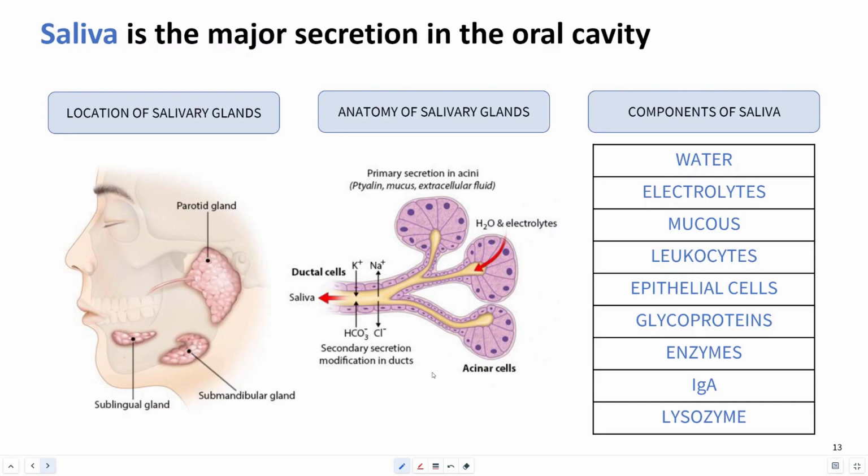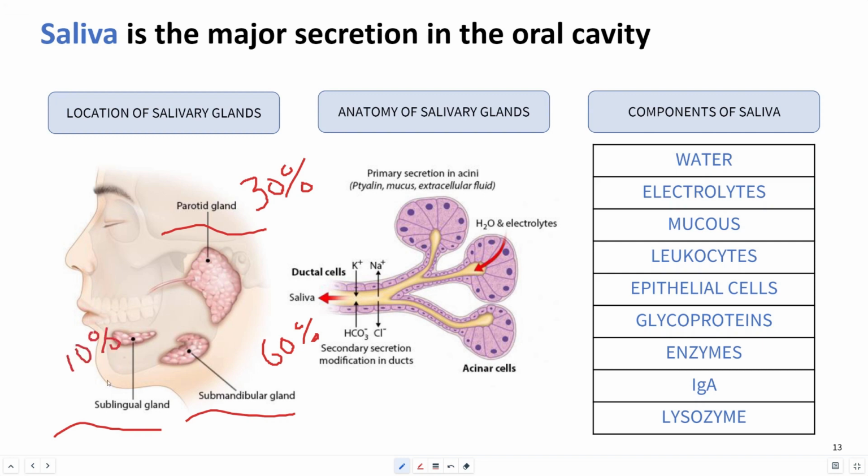Most saliva is then produced by the 3 extrinsic salivary glands. We're going to have the parotid, submandibular, and sublingual. The parotid gland is the largest gland of them all and secretes about 30% of the saliva through the parotid ducts. The submandibular produces about 60%. And then the sublingual produces the remainder 10%.